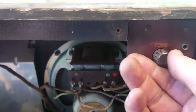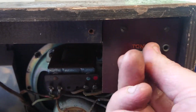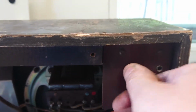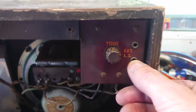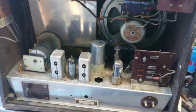We got a tone on this. It's a bit like them mad 70s, 80s car radios, isn't it? All the way at one side for a shitload of treble and mid-range. Down there for bass, no tops and mids. And you've got an external speaker as well, by the look of it. It looks cool though, man. I love stuff like this, guys.